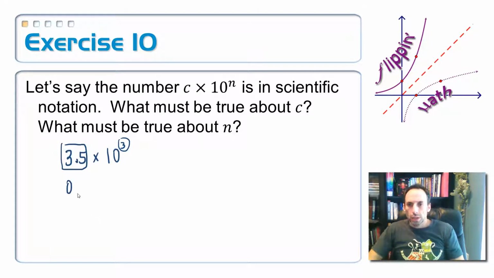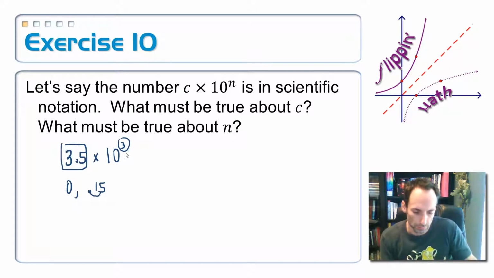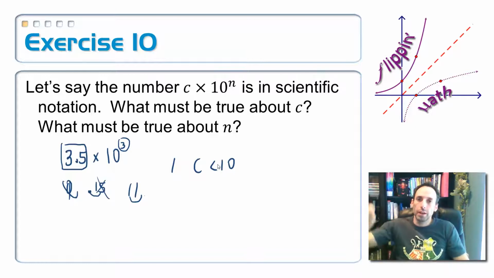So first of all, what's going to be true about this number here, which I'm calling c? Well, can it be 0? Can it be, say, 0.15? Answer is no, it can't be 0.15, because if it was, I would have moved that decimal behind the 1 and had a different power of 10. So I can't have that. Could I have something like 11? Answer is no, I can't have 11, because then I would have moved the decimal place in between the two ones. So this means that the number c is basically in between 1 and 10. It cannot be 10 because if it was 10 I'd have to move the decimal place over. But it can be equal to 1 if I want it to be.